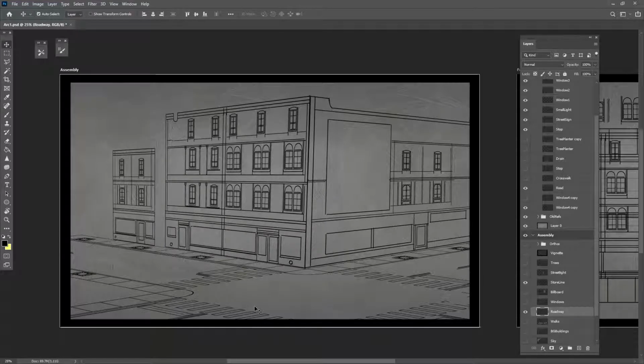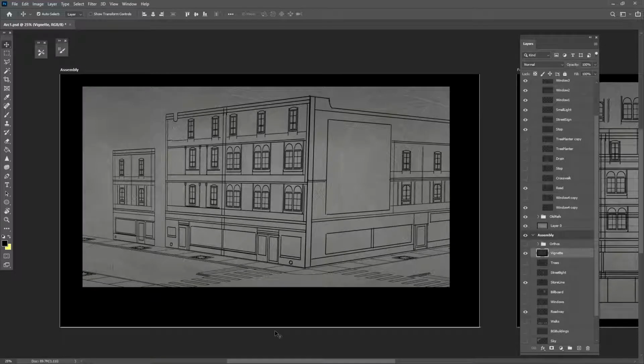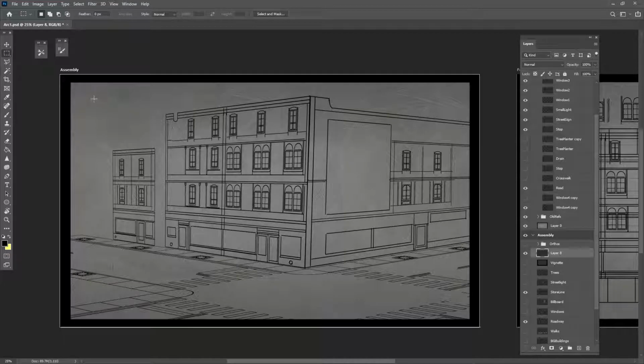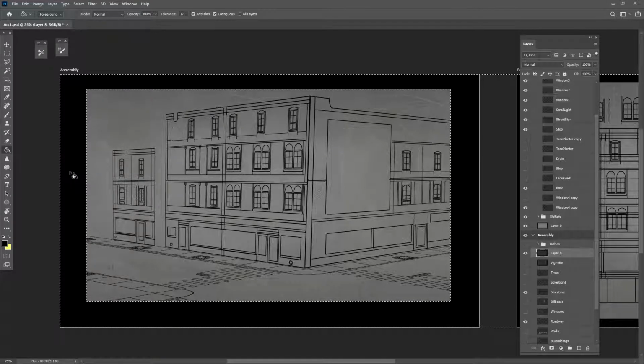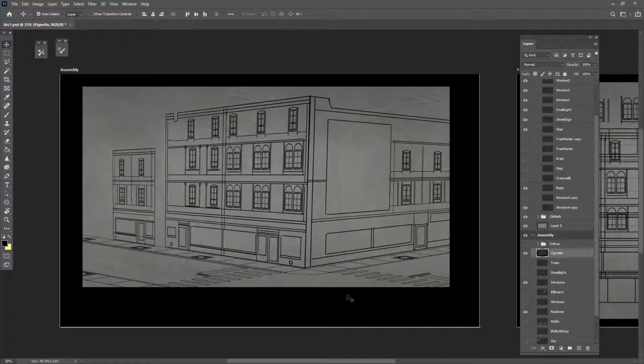Right? So what we're going to do now is not worry about the whole entire scene. Usually what I'll do is create a little vignette. I'll make a new layer, grab my marquee tool, and find a composition that I like. I'll do Select Inverse, grab my paint bucket tool, grab some black, and just drop it in. And then I can focus exactly on the parts that I'm going to need to worry about. So here's my vignette that I've dropped in.